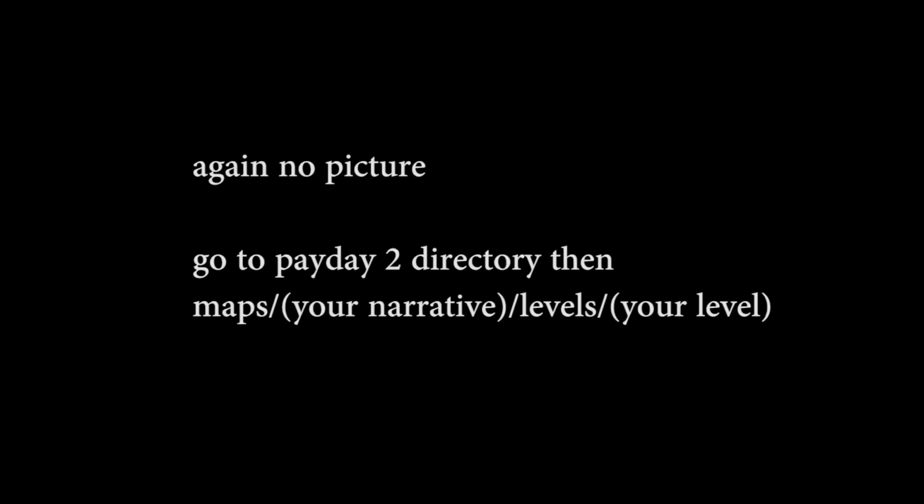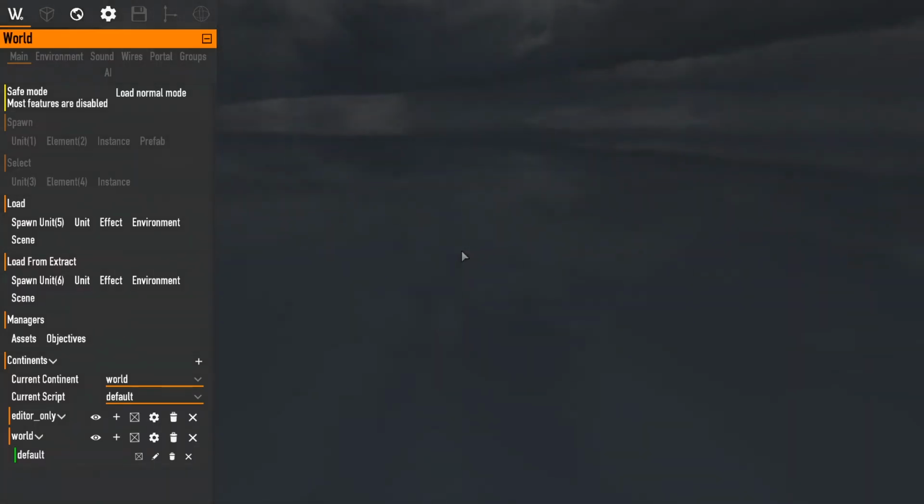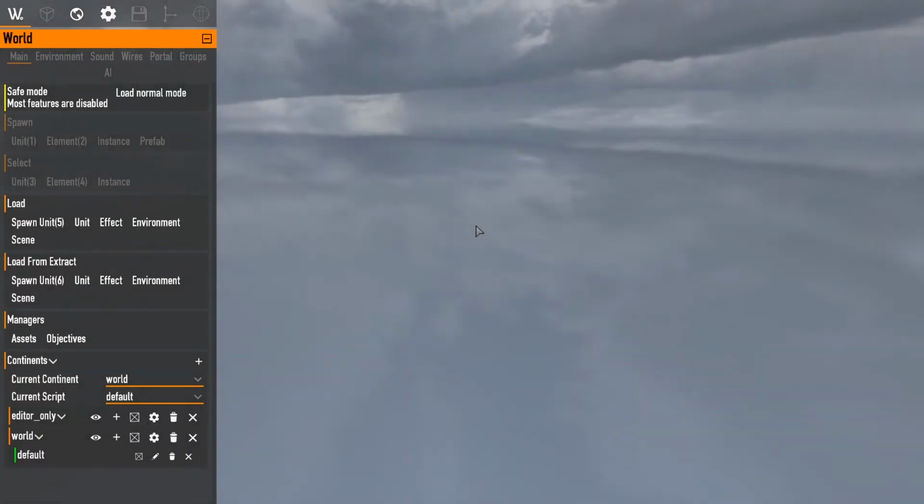So I tried to load the map in safe mode, and that didn't work. So I'm going to try deleting, going to the add XML, which is within the narrative, the test video, which is in your maps folder, and then you go to levels, and then you go to the level that you called the level. You can see the add XML. So I tried deleting the drill from my add XML, which I loaded via extract. As you can see, I removed the thermal drill because I was still crashing even on safe mode.